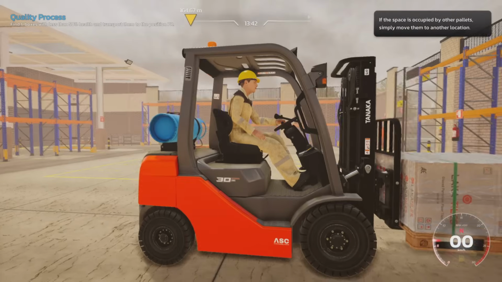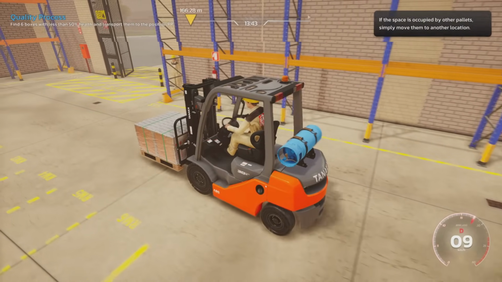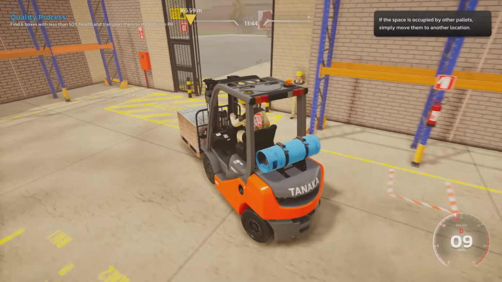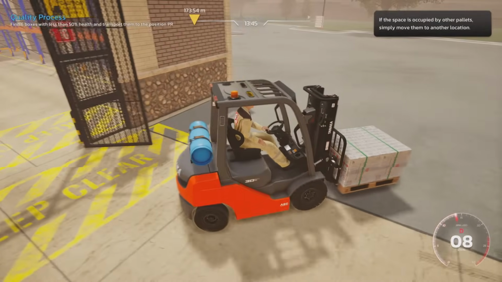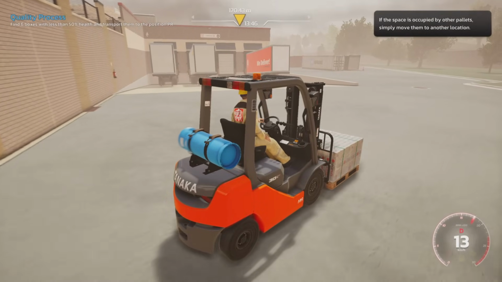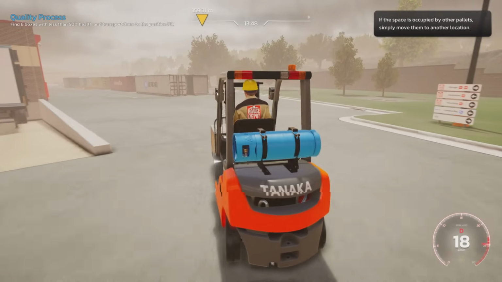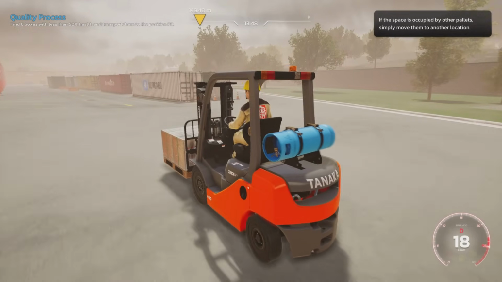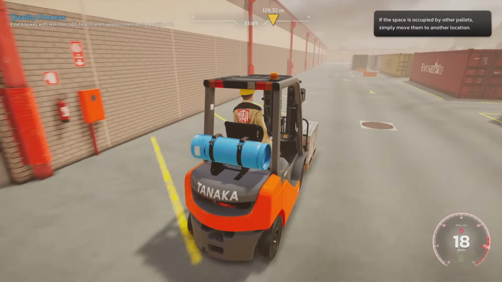But what I've found is it wasn't just stopping near pallets. If you've got a pallet attached, and I don't know if this is something that will change, I got out of the forklift to go and look for another pallet so I knew where the next one was. Once I'd done that and got back in the forklift, it wouldn't move. So just be wary of having a pallet on the front and getting out. If you get out to go and check something, it might cause a problem. You may need to reset.